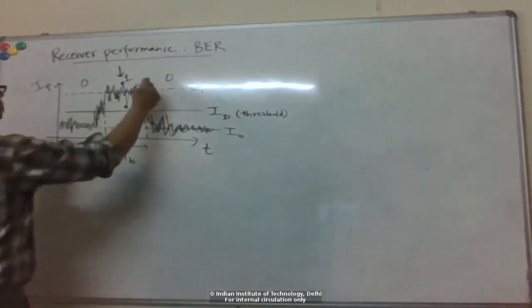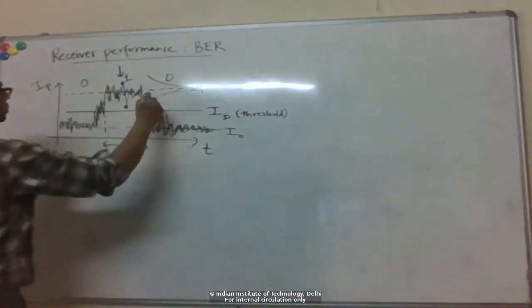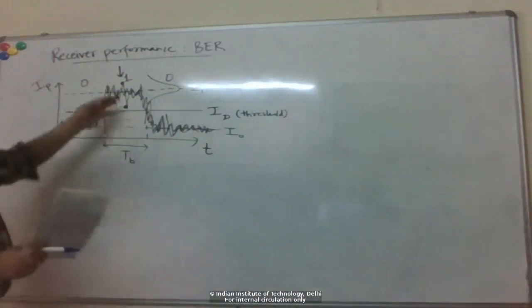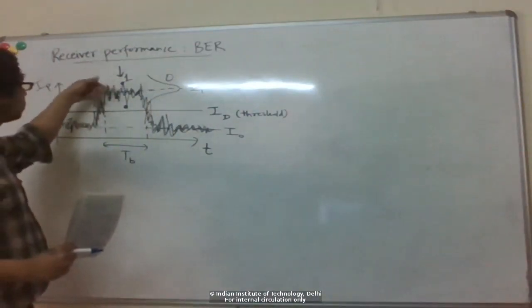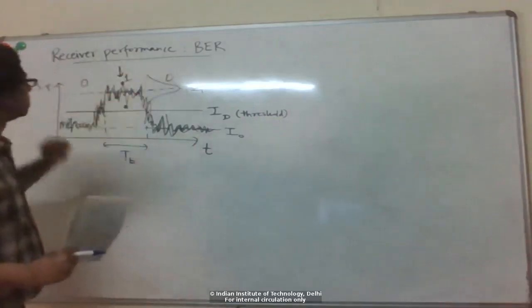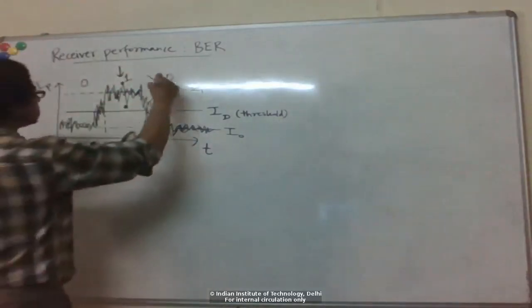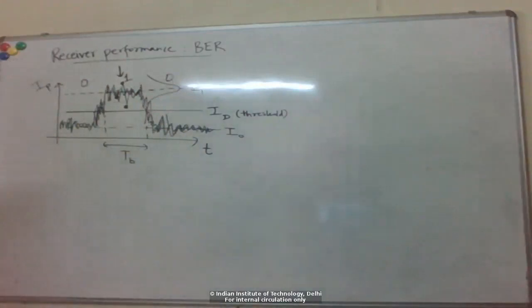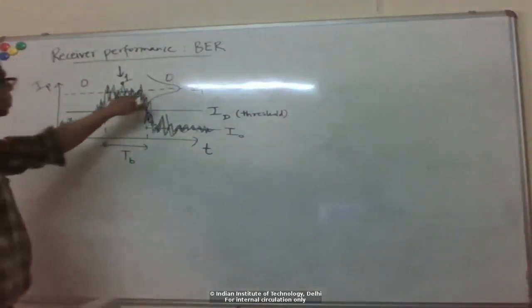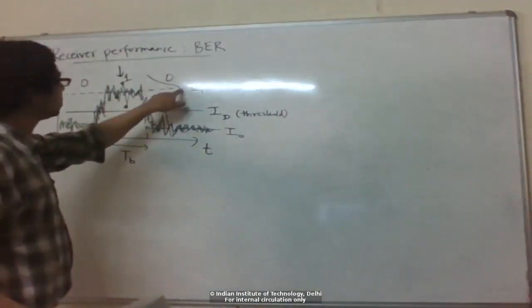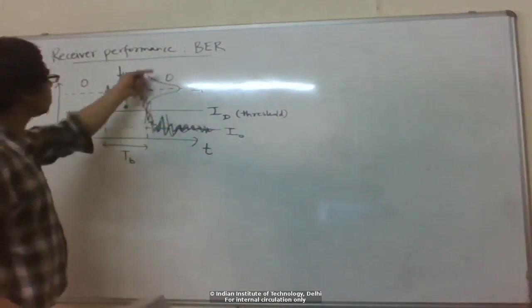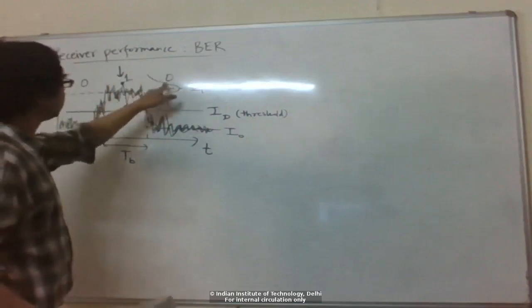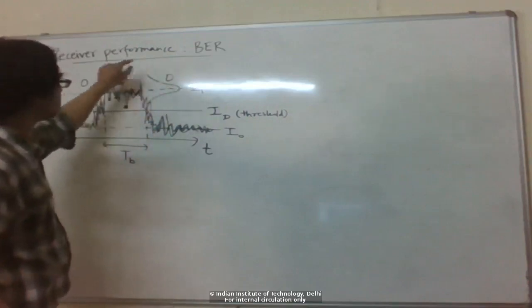But there is a spread. So if you plot the distribution of the values you get, you'll get close to a Gaussian distribution. Most of the times you will get something close to I1, and the deviation from I1, either up or down, will go down. The probability will go down as you go away from I1 more and more.